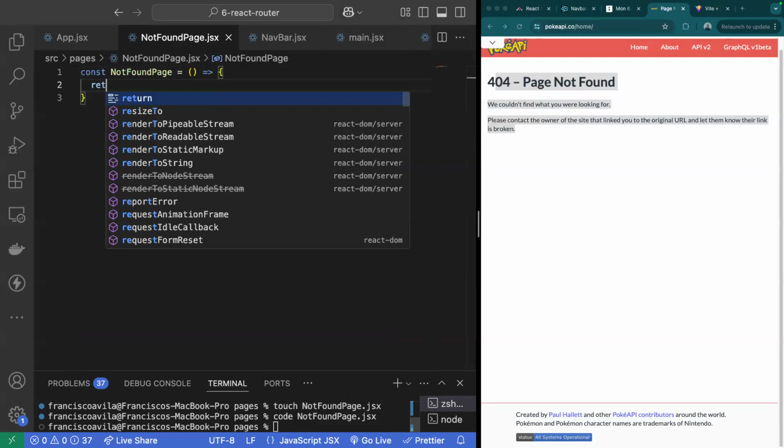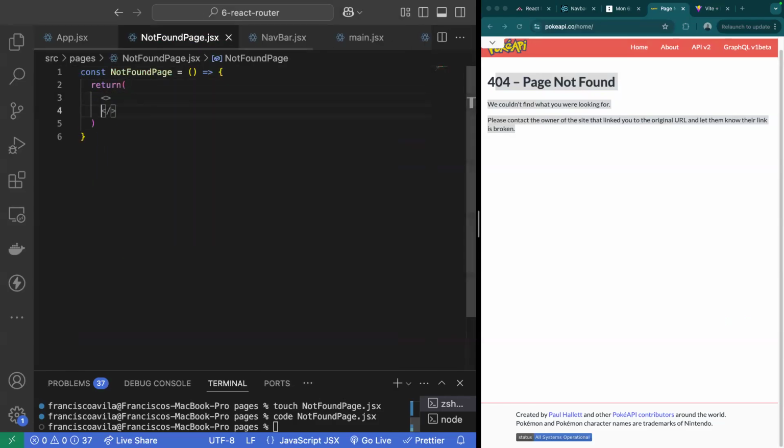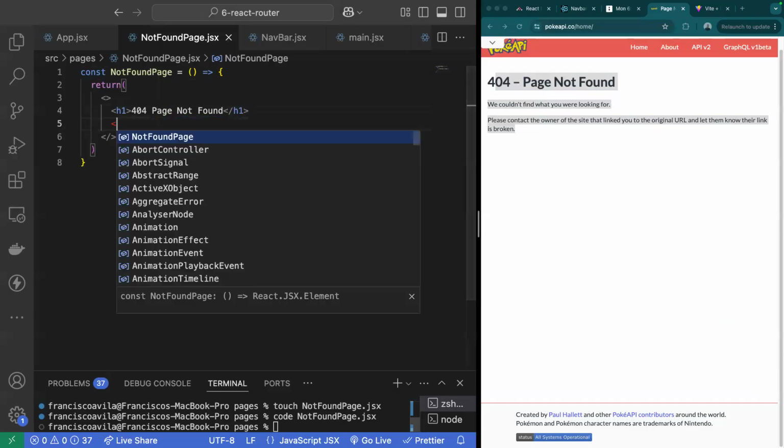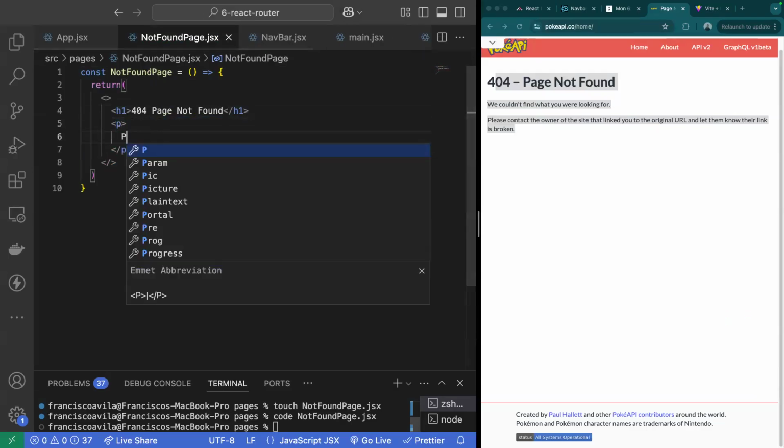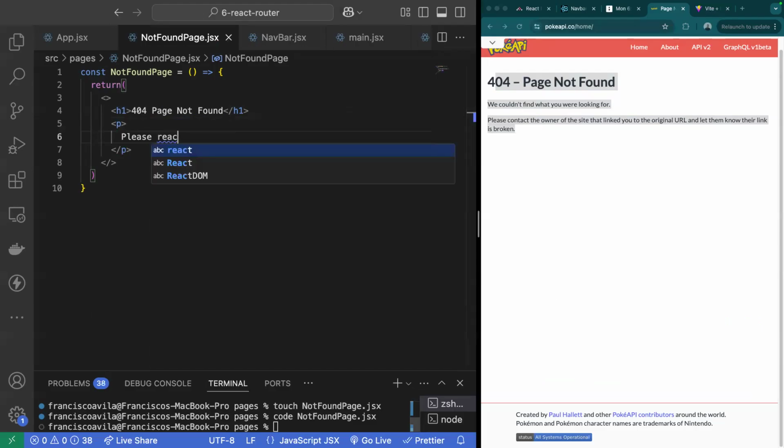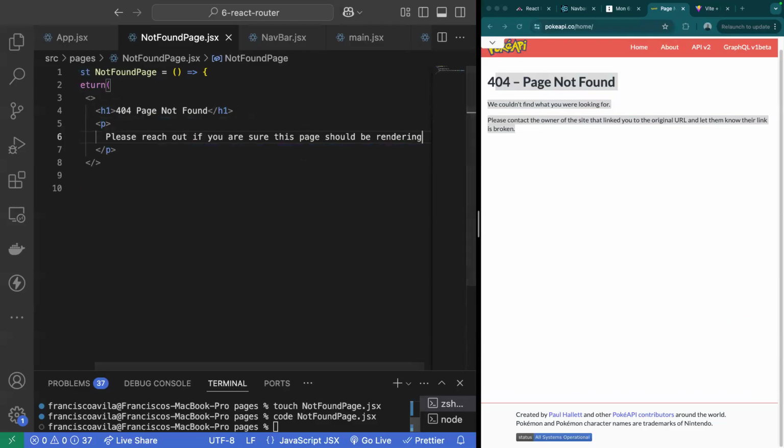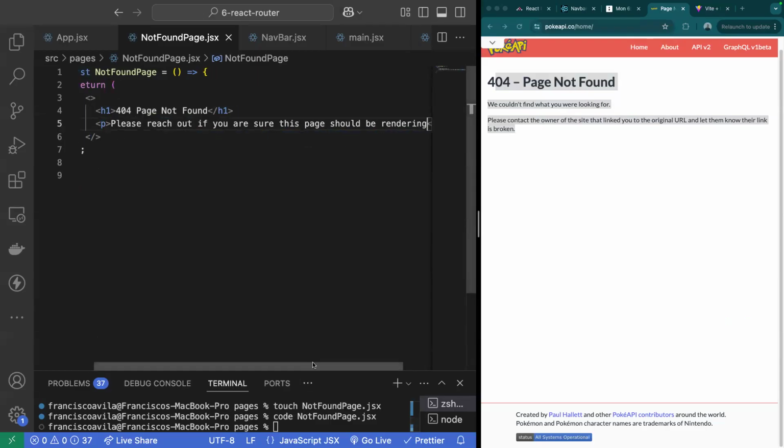What I'm going to do is return an H1 tag saying page not found. I could even add a 404 if we really wanted to. So 404 page not found. Say, please reach out if you are sure this page should be rendering. All right, so there's my page not found.